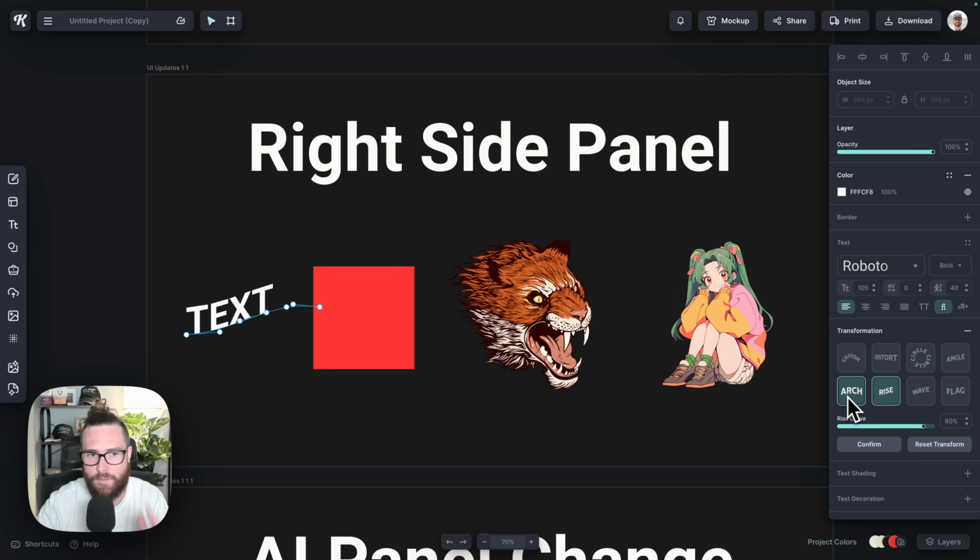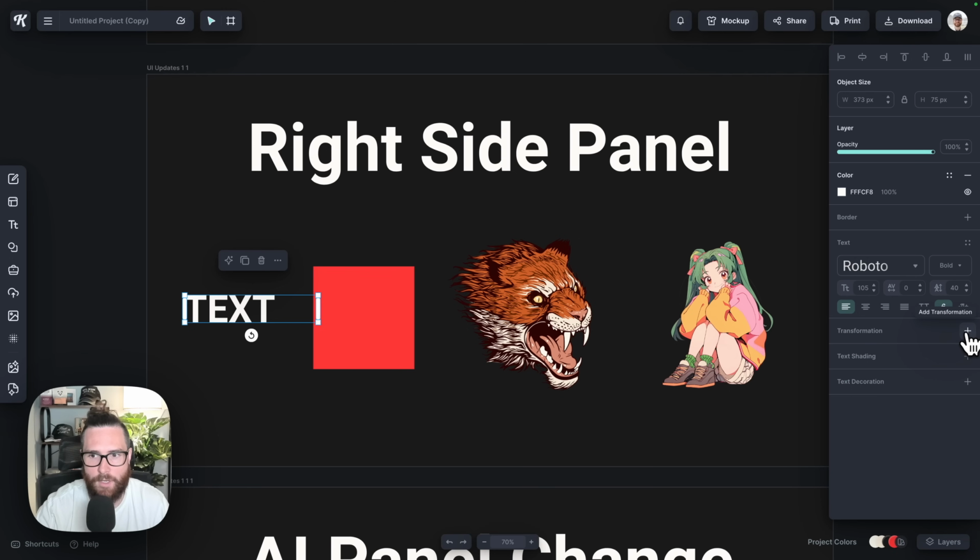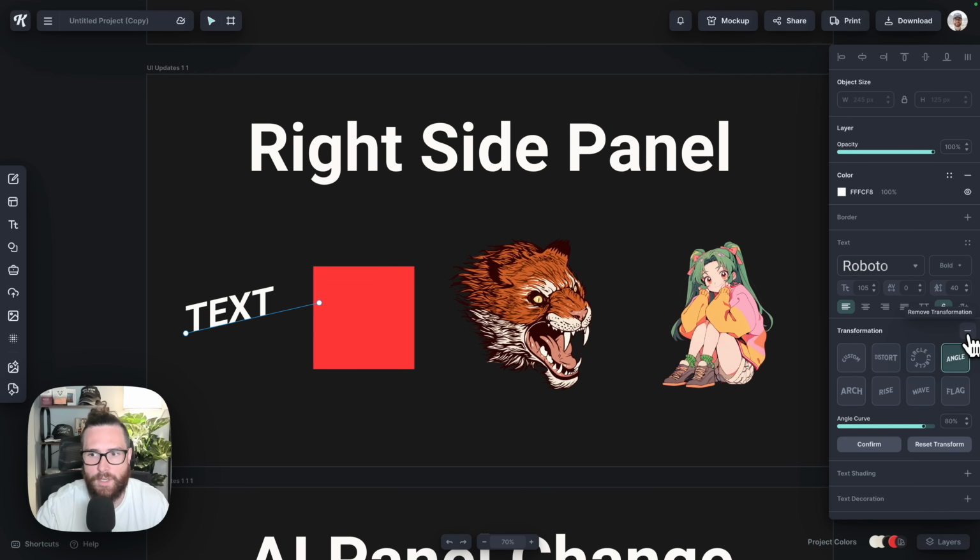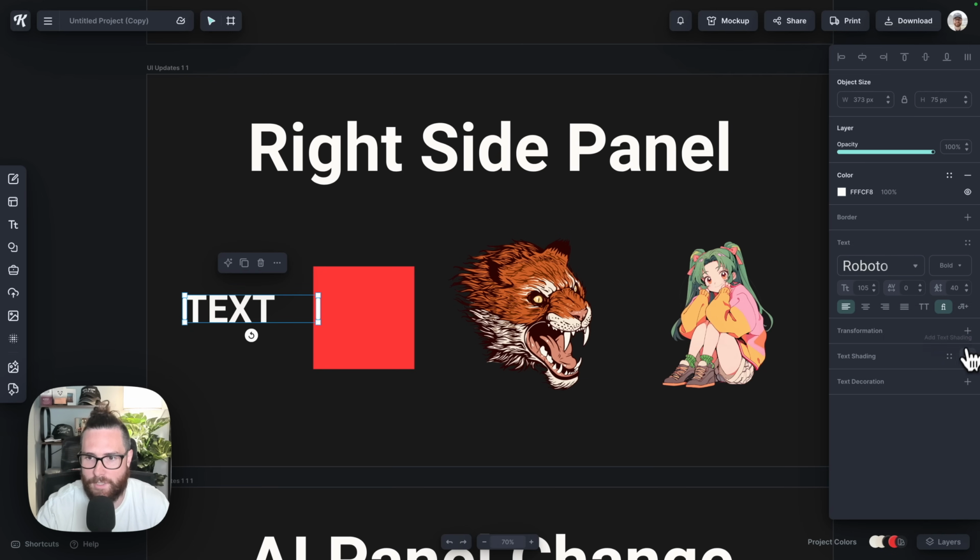So the transformation panel there works exactly the same way as it did before. All we did was just put it in a little accordion, and if I don't want it, boom, I go back to minus. If I want it again, I can put it back on there, right? So plus is adding the transformation, minus is removing it.